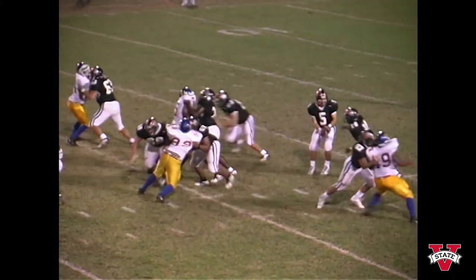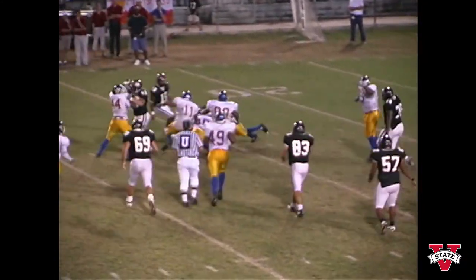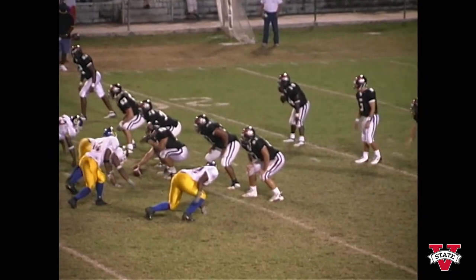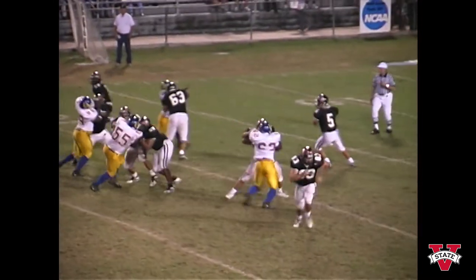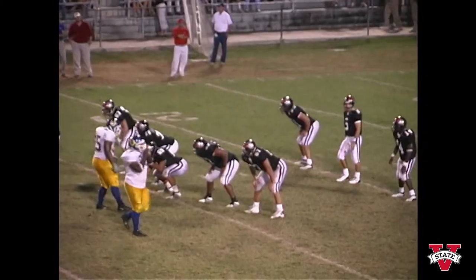He's still not in the line. Ball play to Aaron. Trying to break a tackle. Still on his feet, but he doesn't maybe get back to the line of scrimmage. Somebody had a hold of his to the left. Aaron Jenkins to the right side of Buster. They got four down linemen playing that basic four. Buster looking to throw. Wants to go downfield. Drake Lawson overthrows him and almost intercepted it at some point.